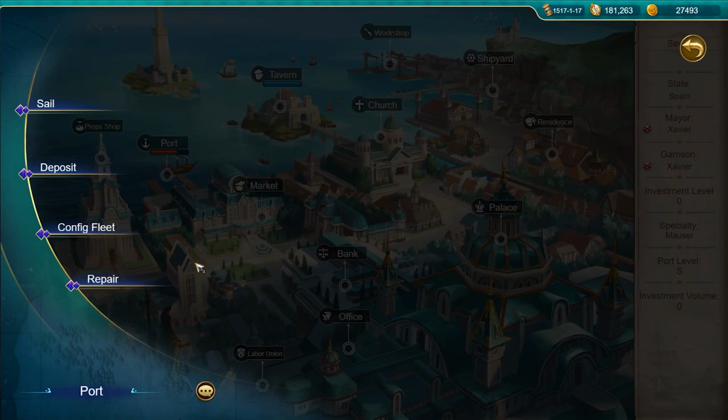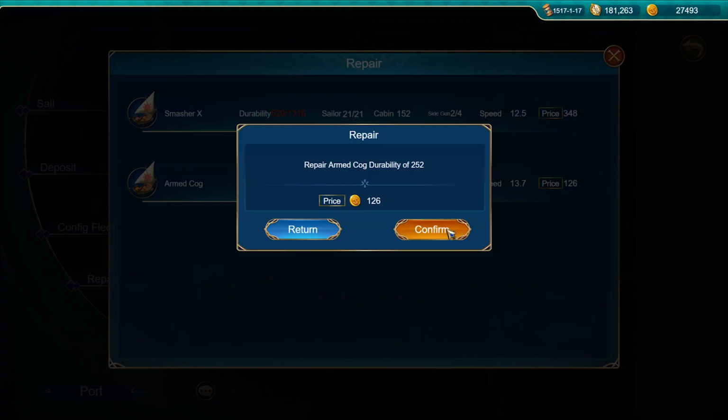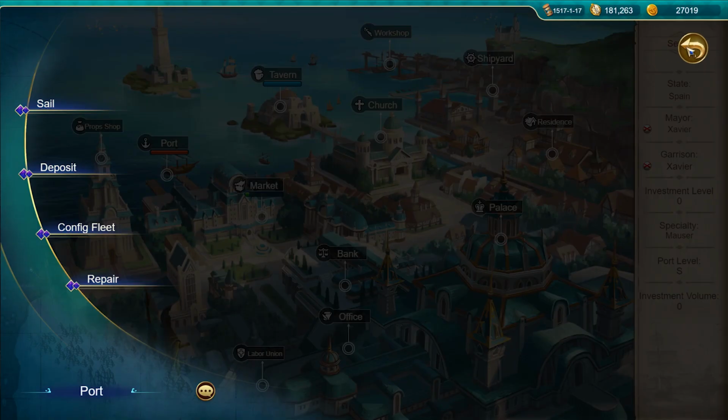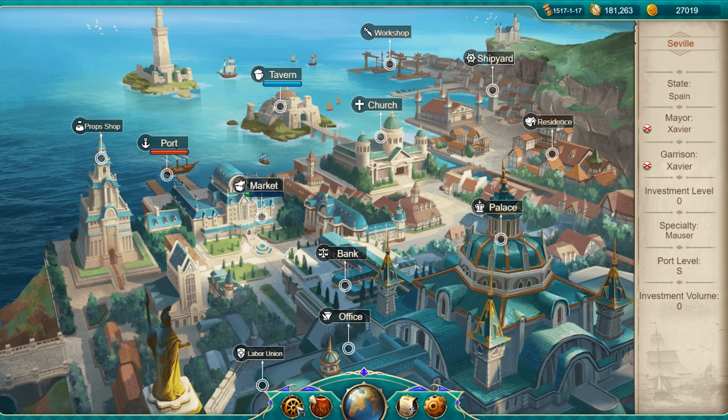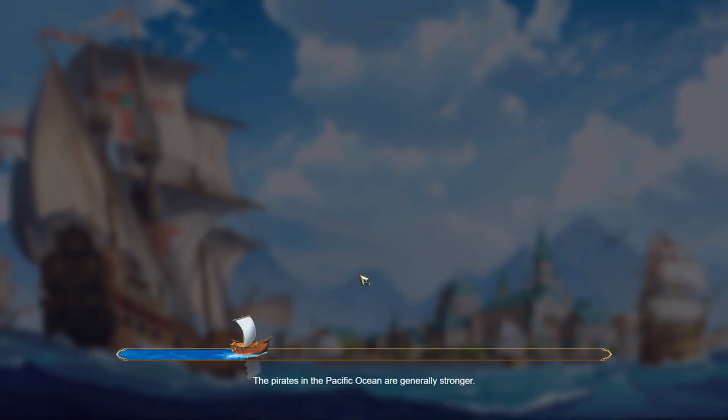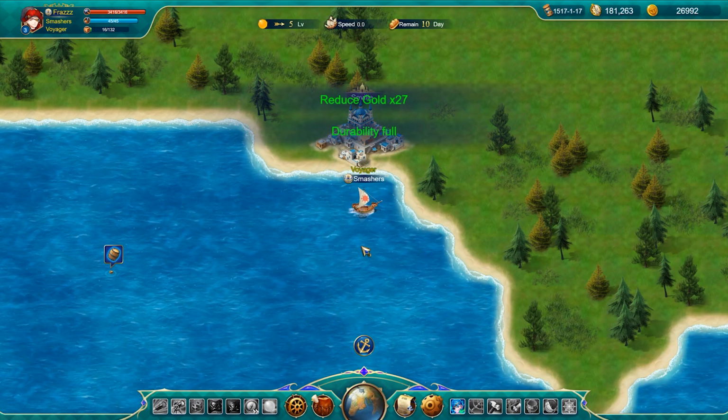Configure fleet. Oh, we need to repair our fleet, actually. And they both have guns, which is more than ideal. Let's head out to sea. Sail! Yep. Right, so you... Let's go.